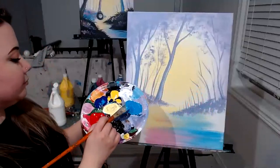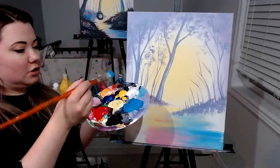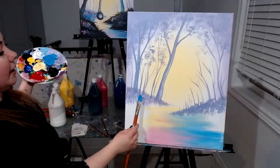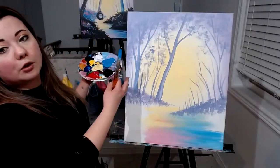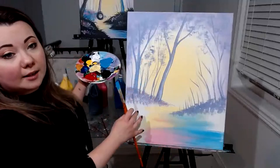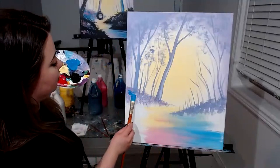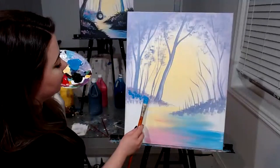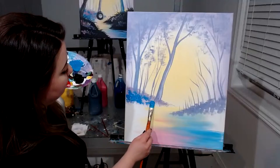And again, I'm gonna mess up my brush. Just take a little bit of paint on it, and I will add a second layer right here. So you're not gonna go as high up to cover your purple fully. You still wanna see some of your purple here, but also you wanna have an additional color. So using my brush really flat, I'm gonna add a bit of blue here.